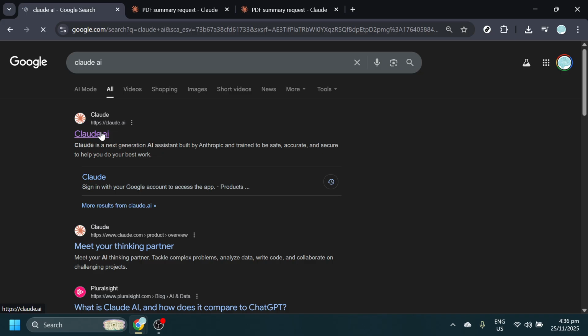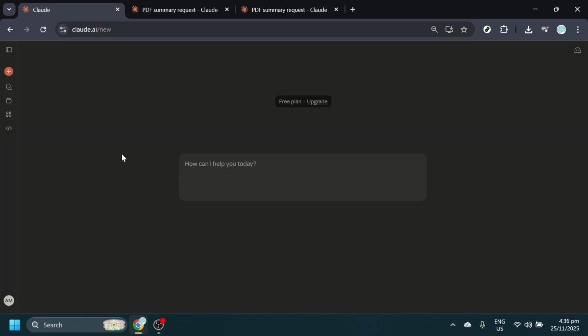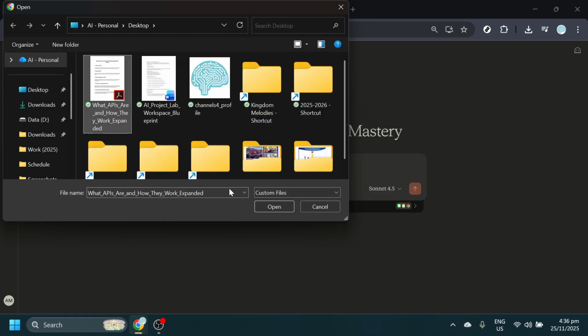Once you're in, you'll be on a new chat page. Look for the plus sign. This is where you upload your PDF. Click the plus sign and choose your file, or drag and drop it into the window. Give it a moment to finish uploading, especially if the file is large. If the name of the PDF looks right and you see it attached, you're good to proceed.